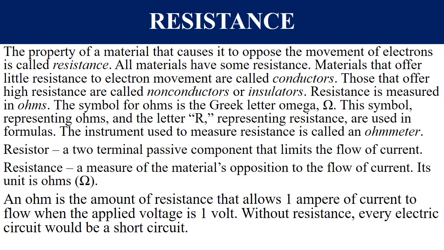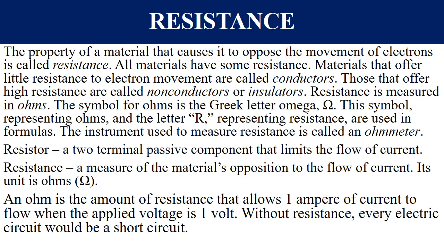Resistance. We must know this parameter. This is the property of a material to oppose or to resist the movement of electrons or the movement of charge carriers. That's resistance. A material that offers that opposition or resistance is called a resistor. And we know that conductors have very low resistance, while insulators or non-conductors have very high resistance. Take note that resistance is measured in ohms, as we saw, and the symbol for ohm is the Greek letter omega. The letter R represents resistance and not resistor.